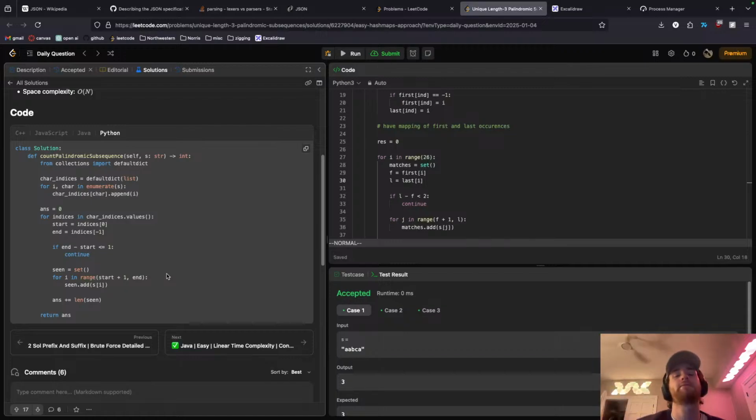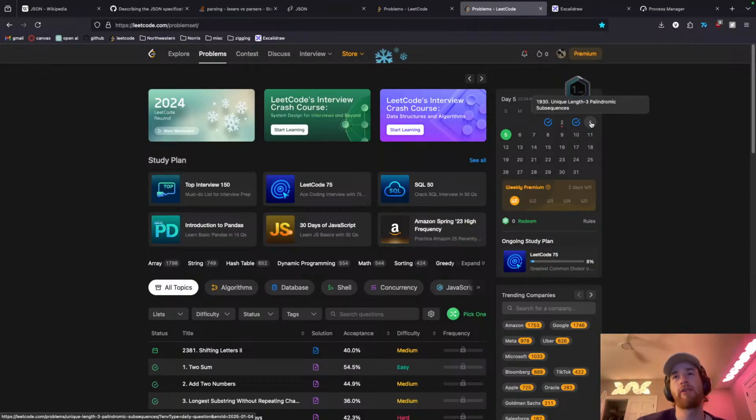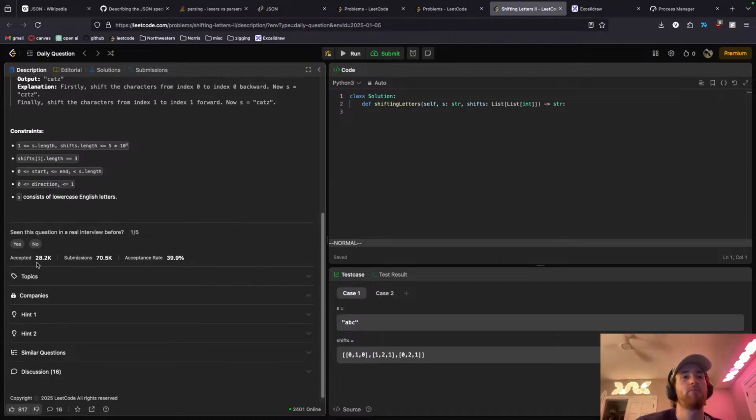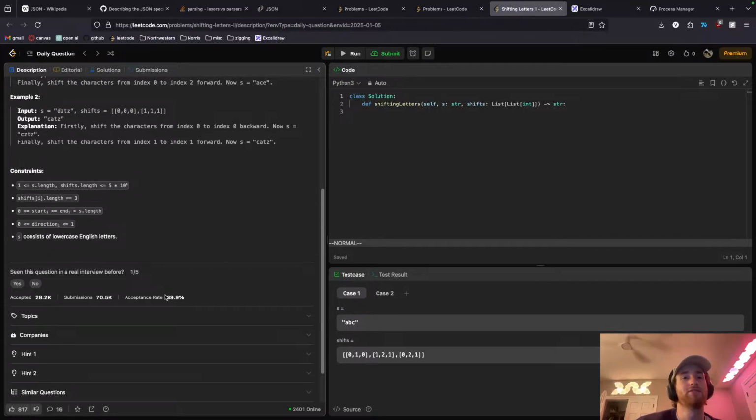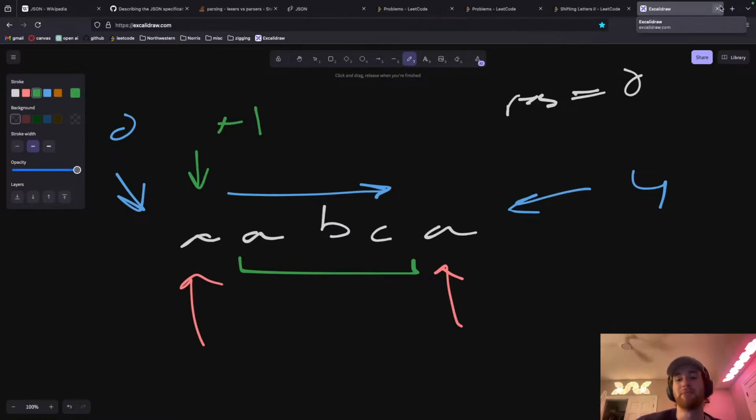That's essentially what I did. Okay. That problem went pretty good. Took me a little bit, but still went fine. Holy shit, that's a low acceptance rate. Christ. This one might be a bitch.